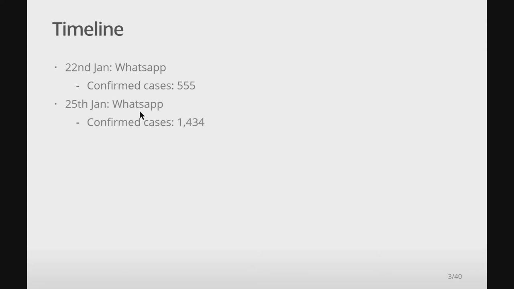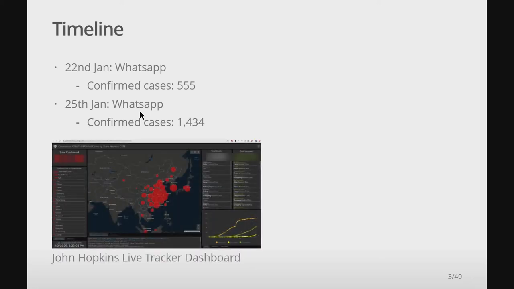But then on the 25th of Jan, I received another link from a different friend, who said, wow, dude, you really got to check out this dashboard. Opened the dashboard, same bloody dashboard, but my brain had remembered the number. And I knew that because I'd had a haircut when I last saw this thing, just 3 days prior, this number was at 555. So in 3 days to go from 555 to 1500, the little light bulb in my head went off and went, ah, this is not linear growth, this is something scarier. So I was like, cool, let me get involved. I started looking for the data and playing around.